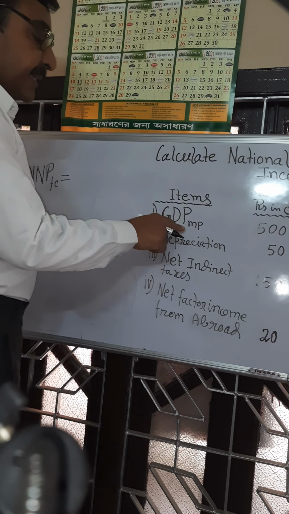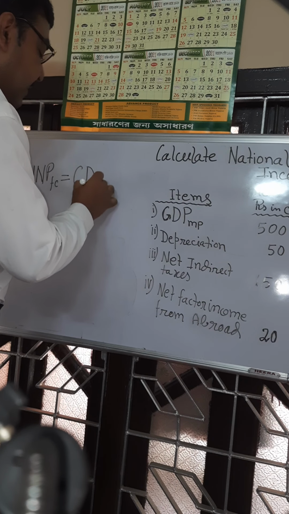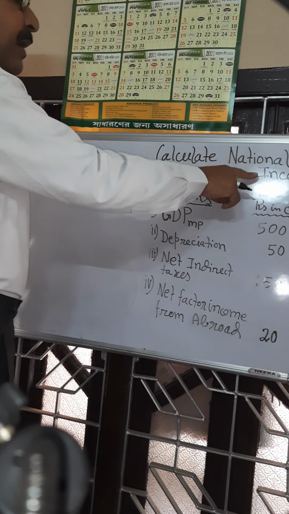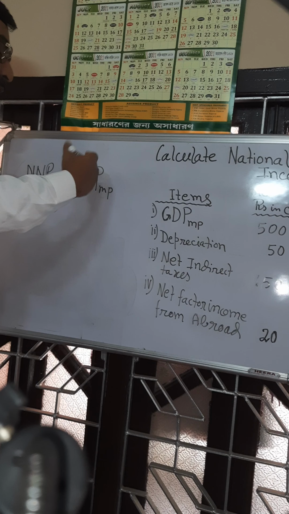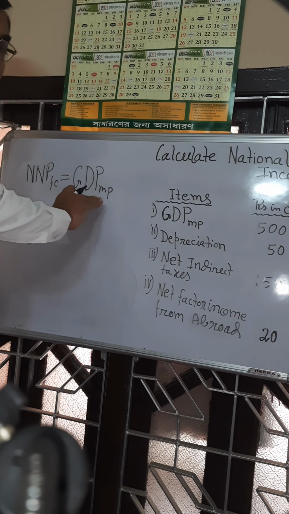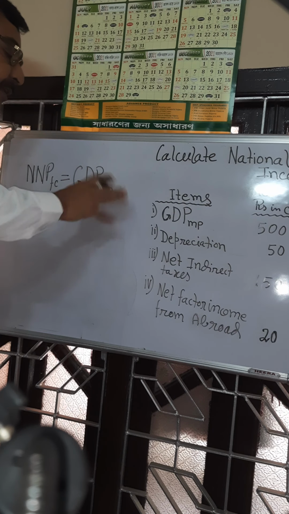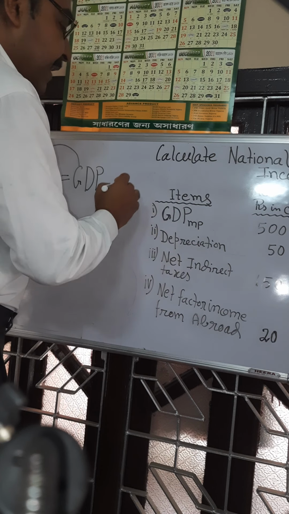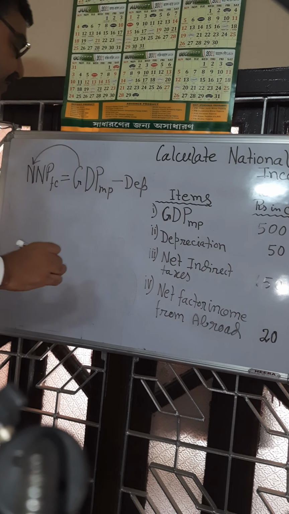Now you are given one aggregate, GDP at market price. I repeat, you have to calculate national income. On the left, what you have to estimate; on the right, the term given should be written. GDP at market price is given, so you have to write it on the right hand side. Now start the adjustment. It is gross and it is net. You are moving from gross to net. Whenever you are moving from gross to net, what did we say? We have to deduct depreciation, minus depreciation.